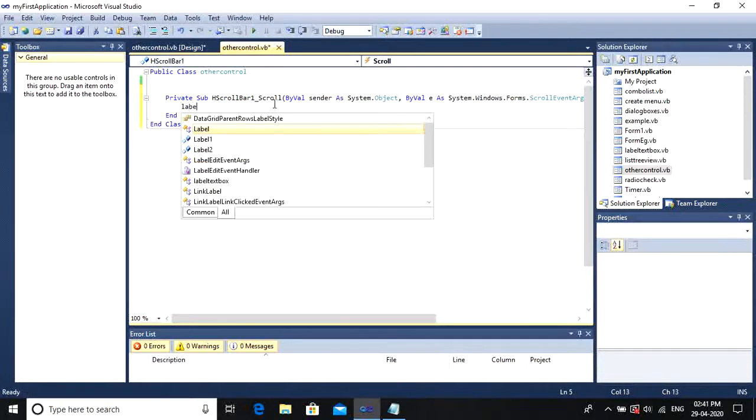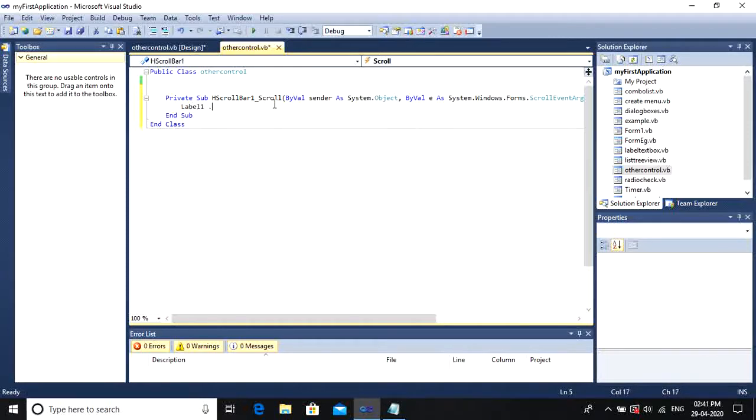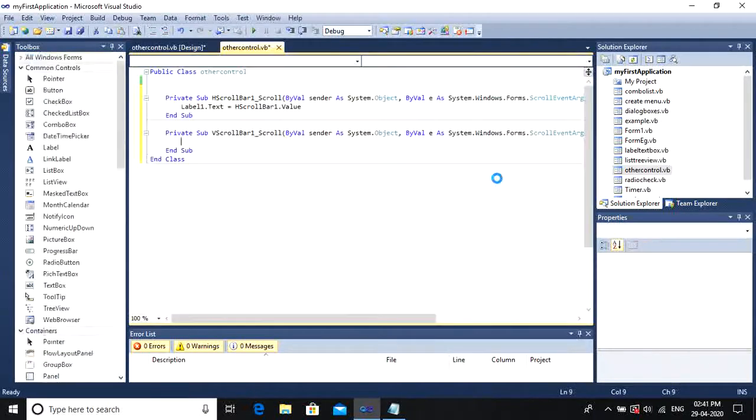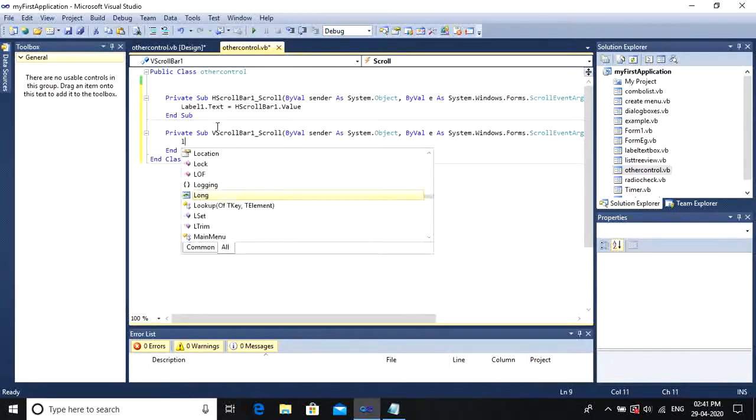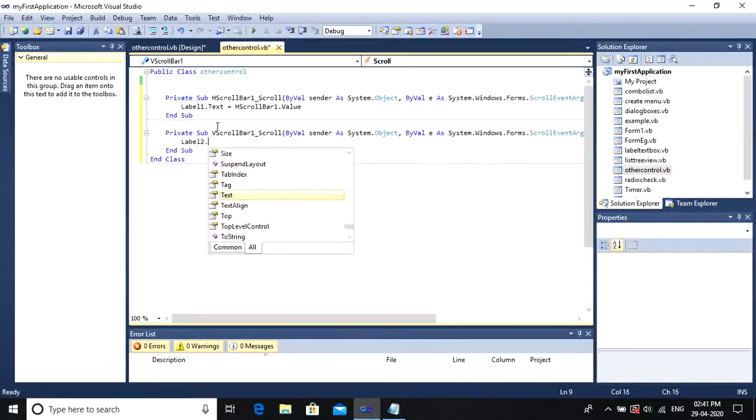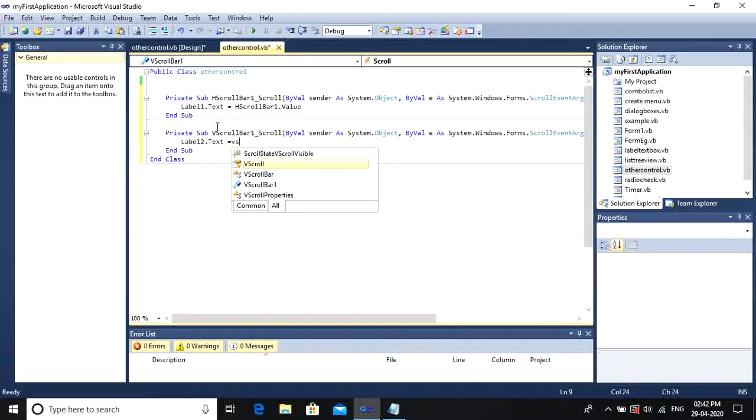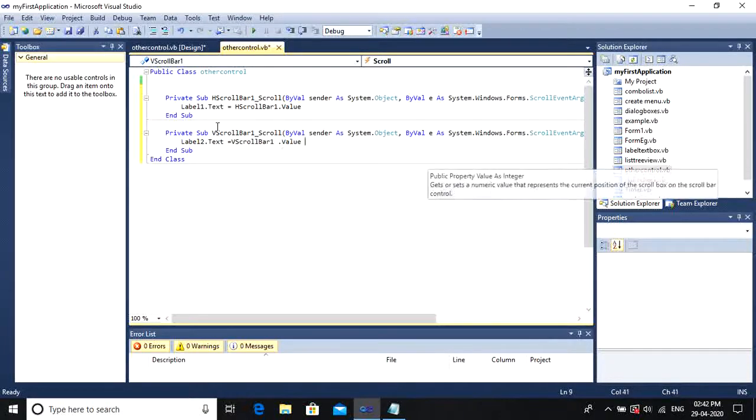So I'll set label 1 dot text to the scroll bar value, hscroll1 dot value. The same way for the vertical scroll bar also, I'll put label 2 dot text equal to vscroll1 dot value.